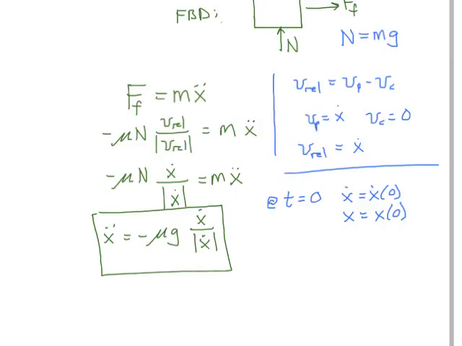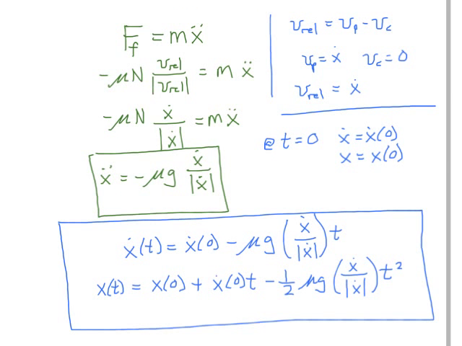To solve the equation of motion, we apply our boundary conditions at time 0. We're saying that we start with an initial speed, x dot at time 0, and an initial position, x at time 0. Then we directly integrate our equation to x dot and then x. With the solution of our state, we see that we begin with an initial speed, and then that decreases at a linear rate until it equals 0. We then find the time t that it takes for the speed to become 0, and apply that to our position equation, which gives us our change in distance from the initial starting position to the final position.